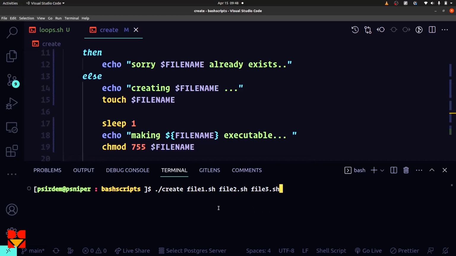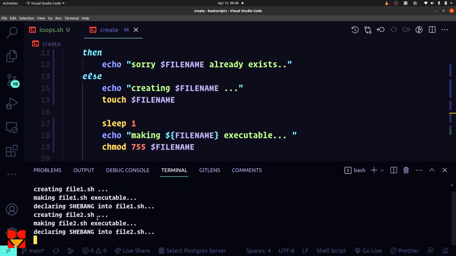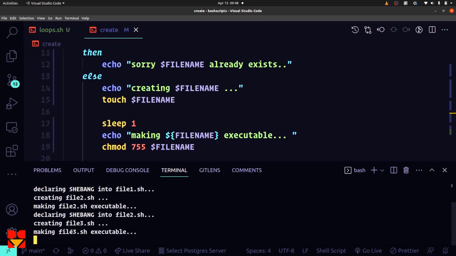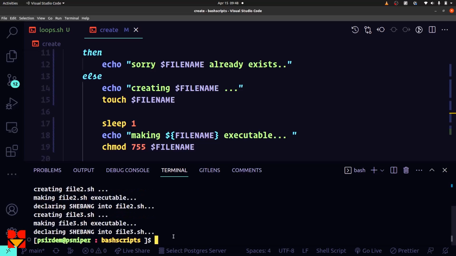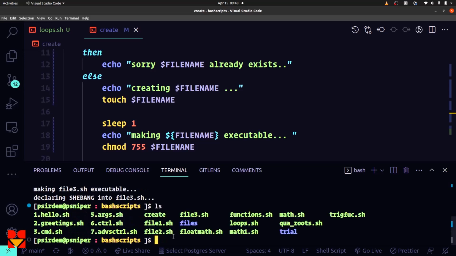Right now, if I run this script, I expect it should create file 1, file 2, file 3 for me. If I hit enter, I should see creating file 1, making it executable, declaring shebang, creating file 2, making it executable, declaring shebang, creating file 3, making it executable, declaring shebang. Interesting. If I do ls, I'm expecting to see file 1, file 2, and file 3 here.